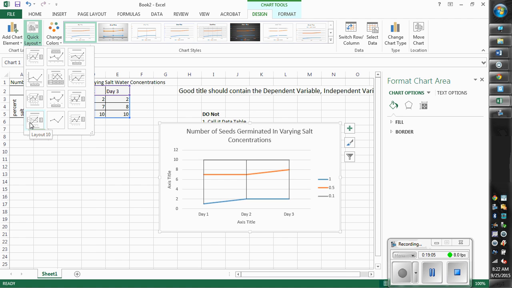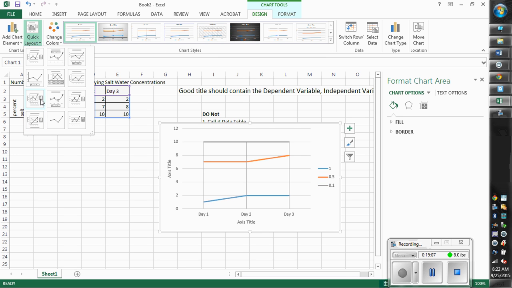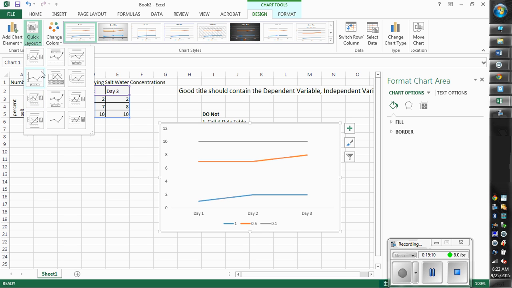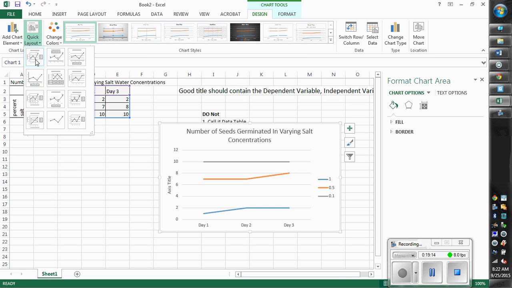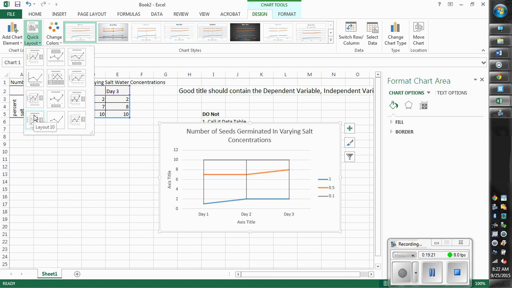So when I hover over it, you'll see it changes. So whichever one I hover my cursor over, it's going to change it. And I can see that, like this one, I don't have a place to put a title or an axis label, so I don't want that. And this one actually gives me all the things that I need without having to delete out a box, but most of the time you're going to use this one.